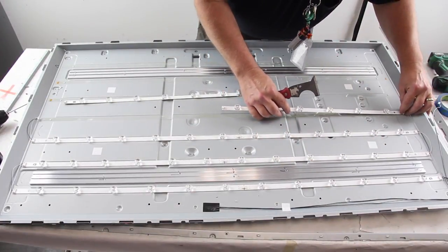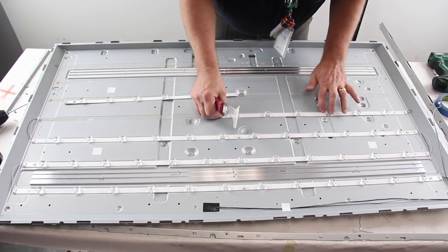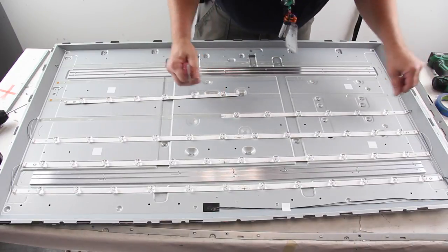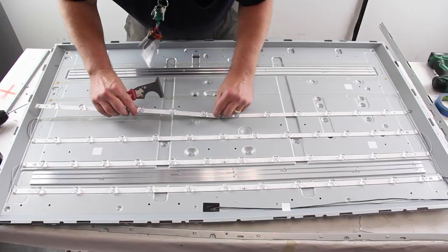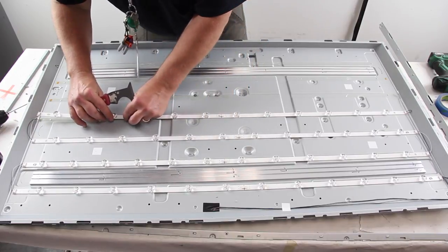After you have removed all of the strips, take the replacement strips and align them on the chassis. Reconnect the LED strips to each other and to the power cables.